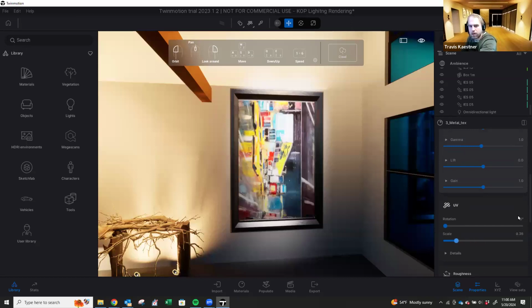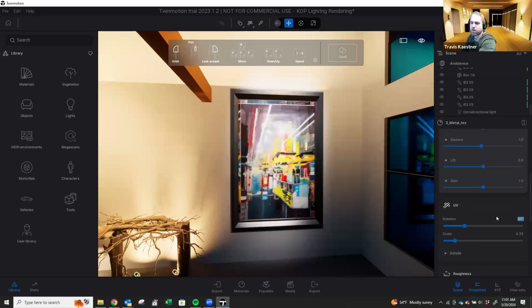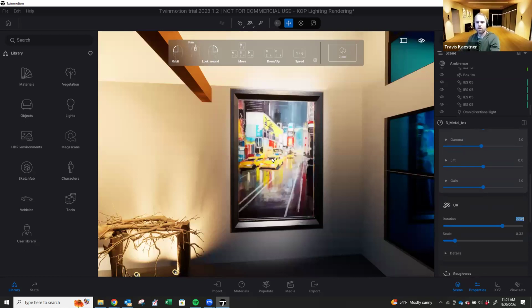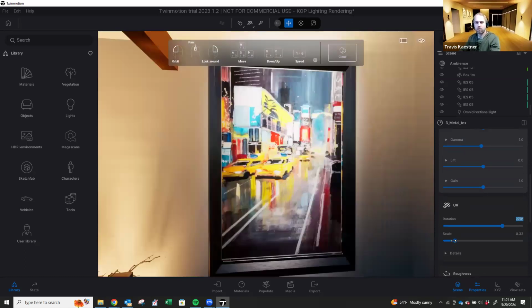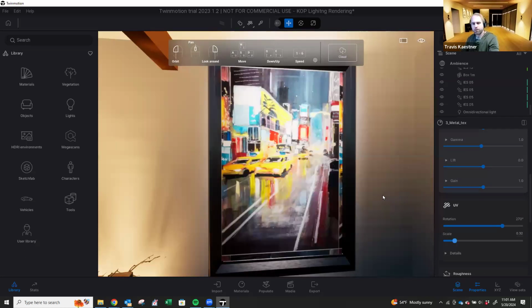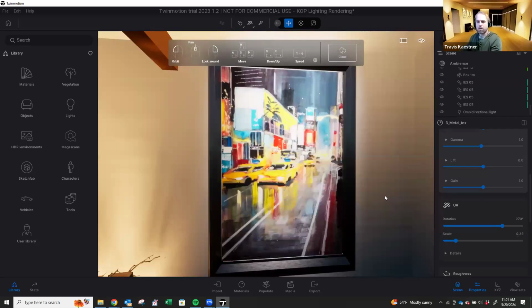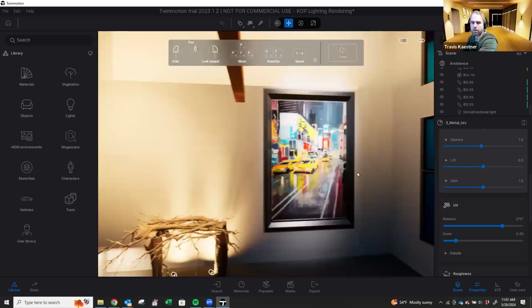Okay. And then I see it's rotated the wrong way. So we go 90, and that's upside down. So it needs to go the other way. So we'll do 270. And there you go. It's rotated. We can scale it a little bit more to make sure it's fit just right. And that's what the art piece would look like right there if the client decides to move forward with that one.